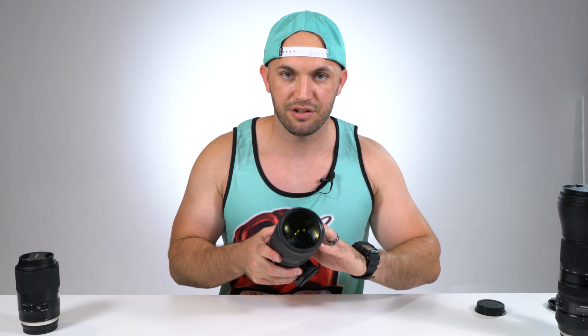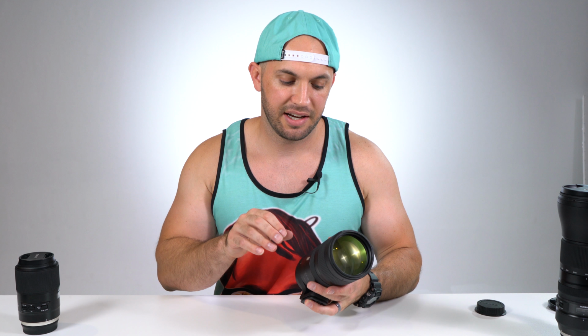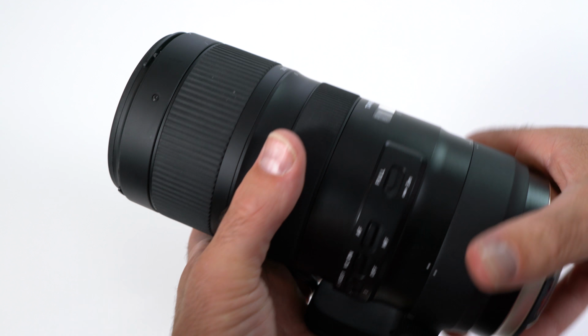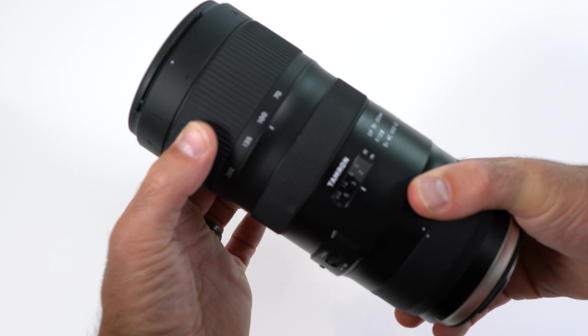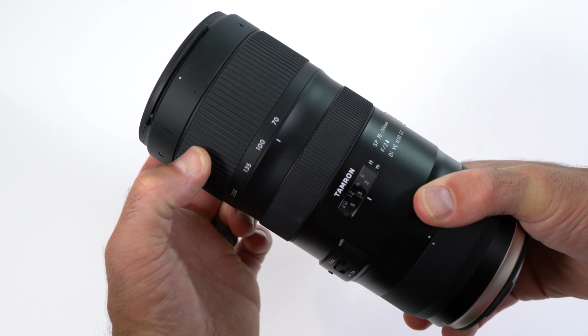So now to something that I don't necessarily like and that took me a little time to get used to on the Tamron 70-200 G2 are the focus and the zoom rings. Now Tamron decided to put the focus ring on the back and the zoom ring on the front, and they also switched the direction of the zoom ring to more like Nikon lenses instead of the Canon. Now my Canon 70-200 right here has the focus ring up on top, the zoom ring up on bottom, and as you can see, the Tamron is opposite.